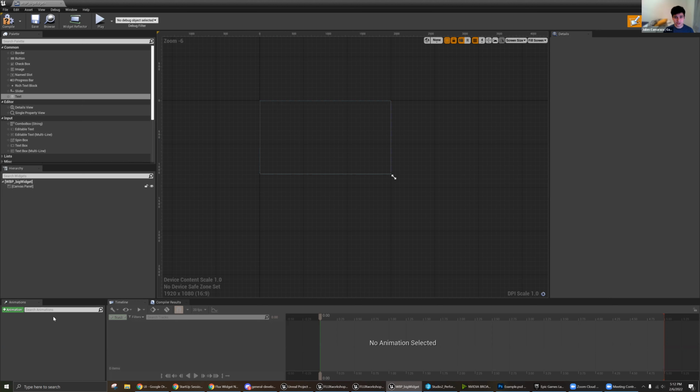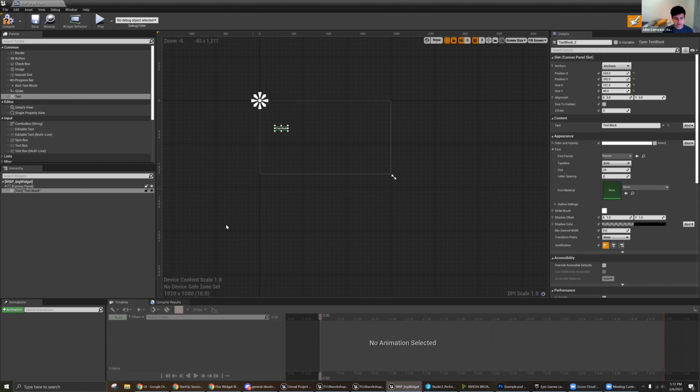Animation. If you've ever used keyframe software before, Unreal is no different. So we can make an animation. All right, we're going to grab this text. On the animation bar, first you have to make something to store all the animation tracks. So we're going to call this animation storage. And then within here, we can add tracks.